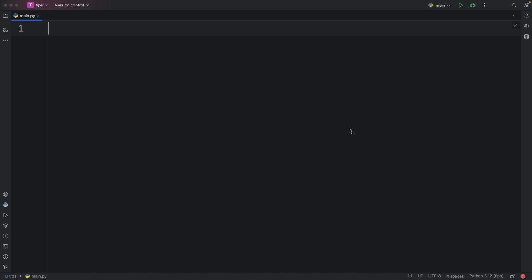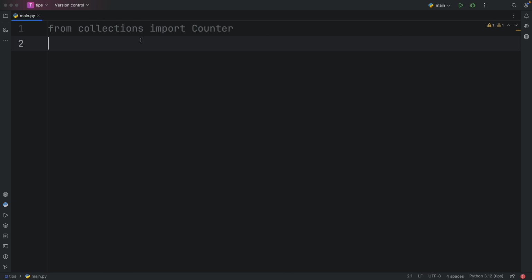Tip number 8, counters. In programming, there are going to be moments that you're going to want to keep track of how many elements exist in a certain iterable. And we have two options at this point. We can either create our own custom functionality to try to find out how many elements exist in an iterable, or we can go for the easy approach, which is importing Counter from collections.